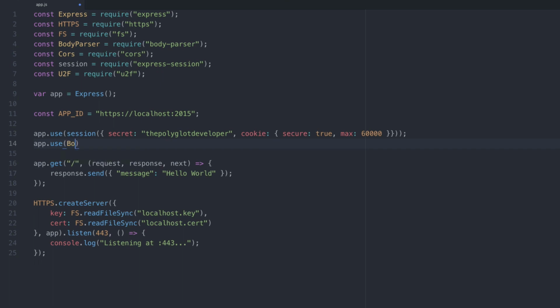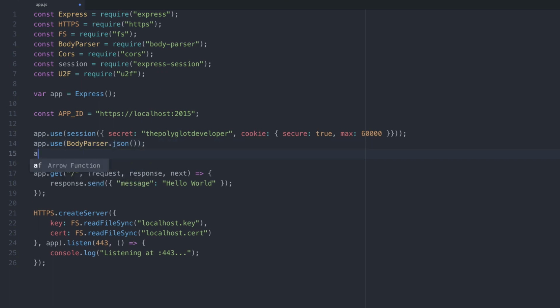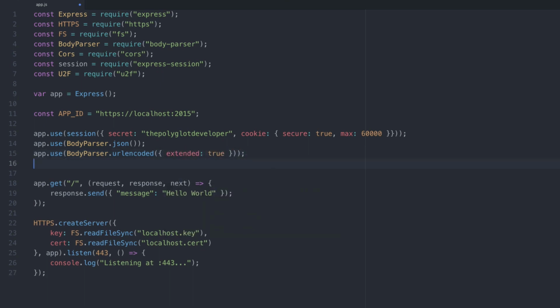We want to expect body parser to allow JSON. We want to allow the body parser to use URL encoded data. I can't seem to spell correctly today. Extended is true. So this is common Express Framework setup.